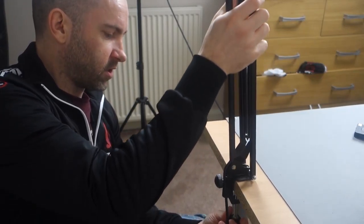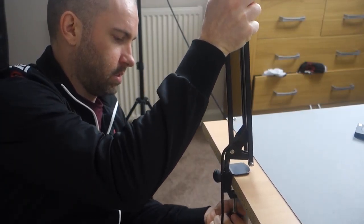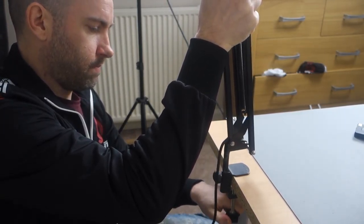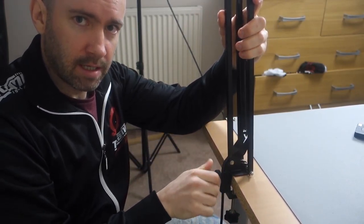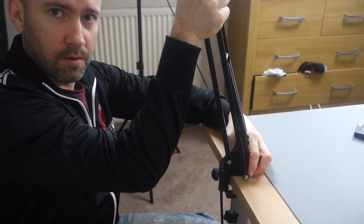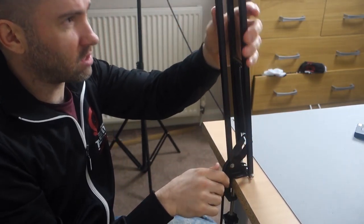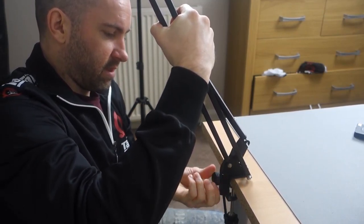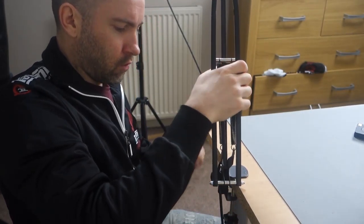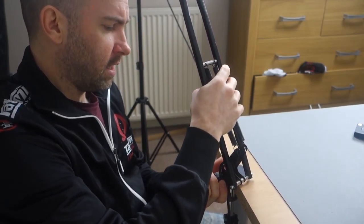Let's first look at how it works with a cheap microphone boom arm. All microphone boom arms work the same — there's a clamp that goes onto your desk, you tighten it up, and then the boom arm slides in and you can tighten it up. The problem is that in theory this should swivel 360 degrees, but in practice it doesn't really work that way. When you swing it around, the clamp starts moving. So if you're trying to save money or your overhead camera is going to stay in the same position all the time, you can save yourself some money with a cheaper boom arm.